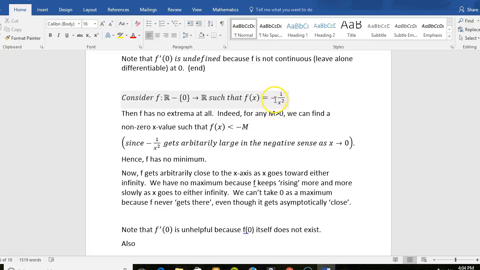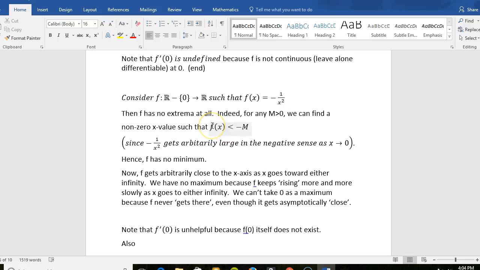It's going to be negative. It's going to be even teeny tinier in the end because we're squaring it. If you take a number really close to 0 and you square it, you're going to get a number that's even closer to 0. And then if you negate it, you're just going to get a number that's negative and really close to 0. And then if you reciprocate it, you're going to get a number that's negative and really, really big. So here f of x is a number that's negative and really, really big. So as x gets arbitrarily close to 0, f of x goes to negative infinity. Guys, what we're saying here is as x gets close to 0 from any direction, f of x gets arbitrarily close to negative infinity.